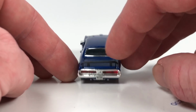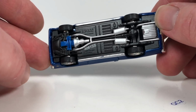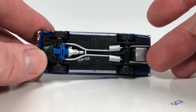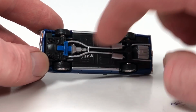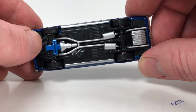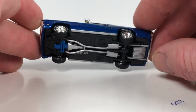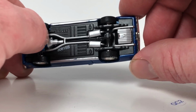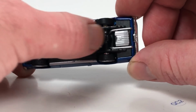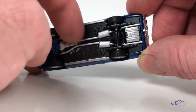Separate piece for the spoiler. It's a little off, not exactly level, but that's okay. And really, really neat, you can take these things all completely apart if you want to. The gas tank snaps off. There's a screw under there. The front suspension, oil pan, transmission thing, all this stuff actually snaps out, and there's a screw under here, and the whole casting will come apart. But the exhaust and everything is all a separate component. It's actually not part of the base. You can move it around.